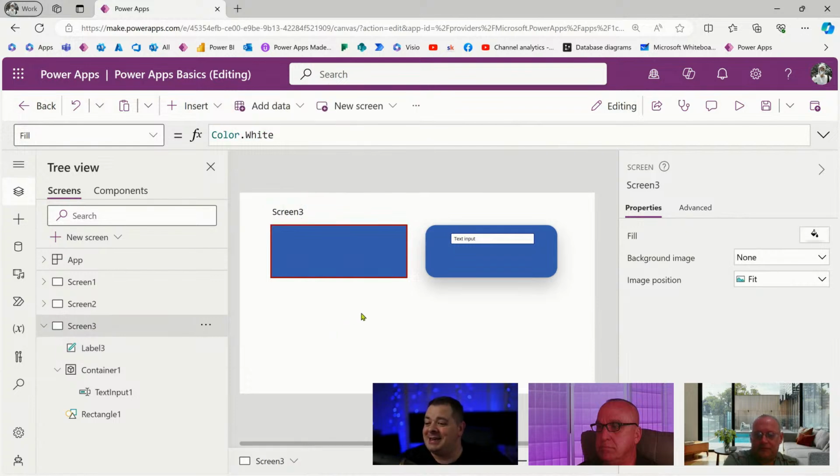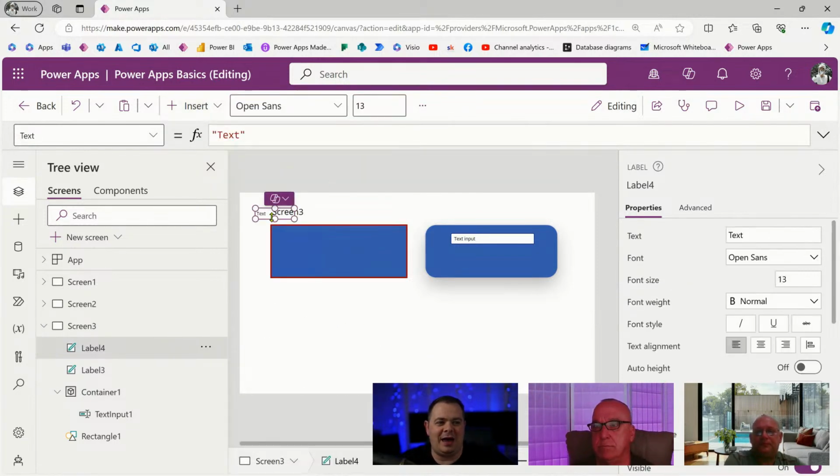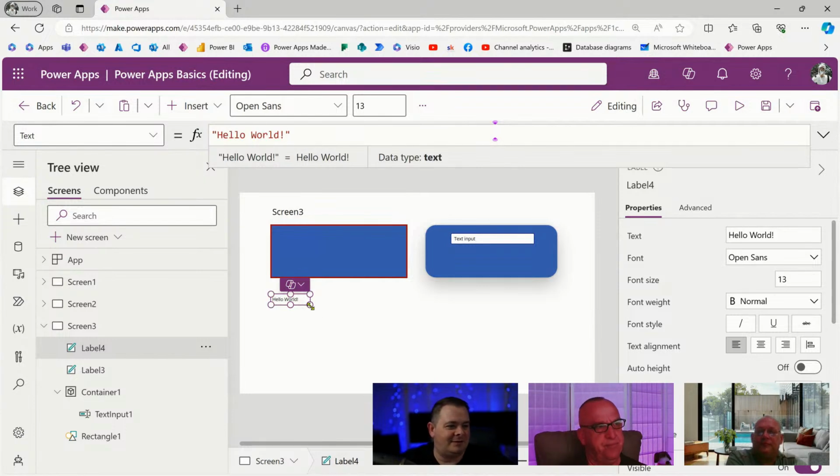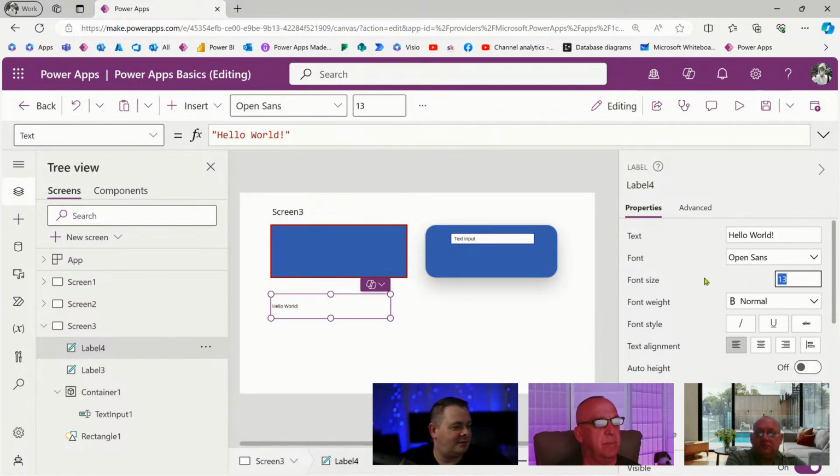One of the most basic things that anyone would want to do with any platform, it's typically the first thing that people do with something like this, is you have some type of example where you say hello world. Okay, so here's a label, and we can say hello world. Okay, make this bigger. So at least we've done that today. I feel like our work is complete here. If you can do a hello world, you've taken your first step in the basics, right?